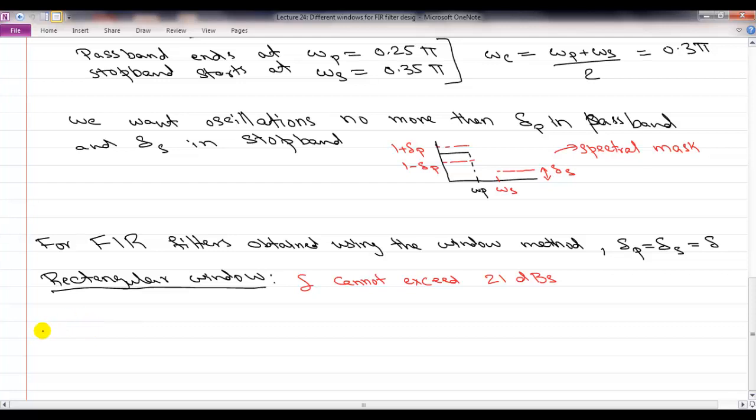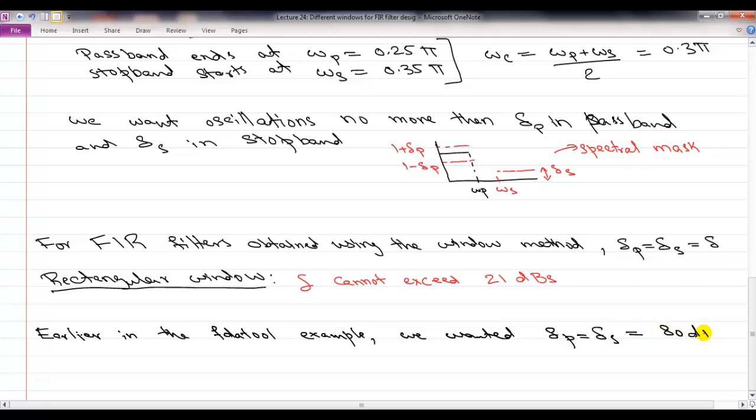So earlier in the FDA tool example, we wanted, for example, delta P equal to delta S equal to 80 dBs.